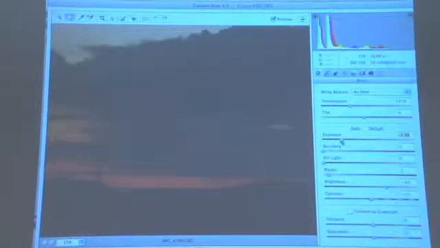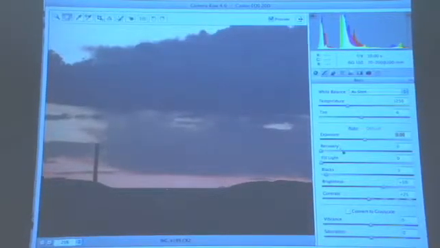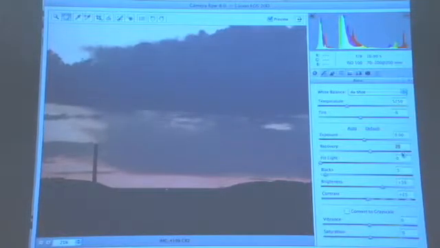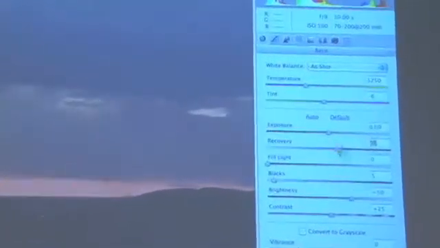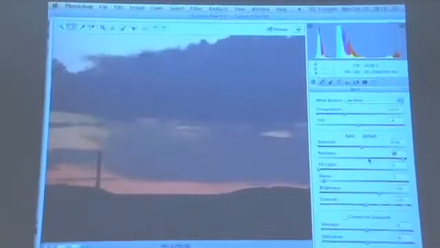So, all right, let's try default. You might get some other sliders as well, depending on the RAW processor that you're using. Sometimes you'll get something that Photoshop calls recovery. If we click on this, one of the things you'll notice is, well, it might be tough to tell in this particular image, but almost all RAW processors have a similar thing where it tries to bring overexposed regions down to a better exposure level.